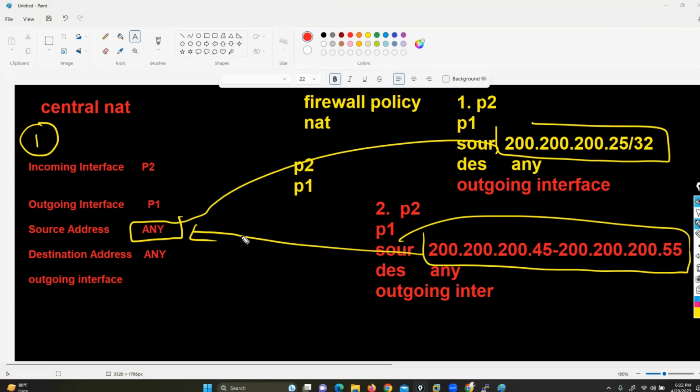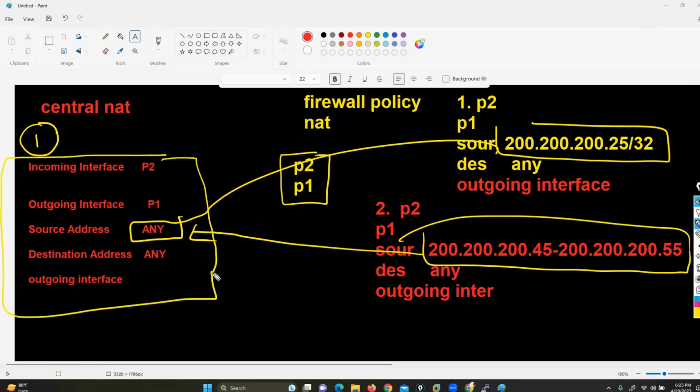Clear my point? So in between port number 2 and port number 1, you can create multiple firewall policies, and this single central NAT rule on a central location can handle them all. Clear the concept?